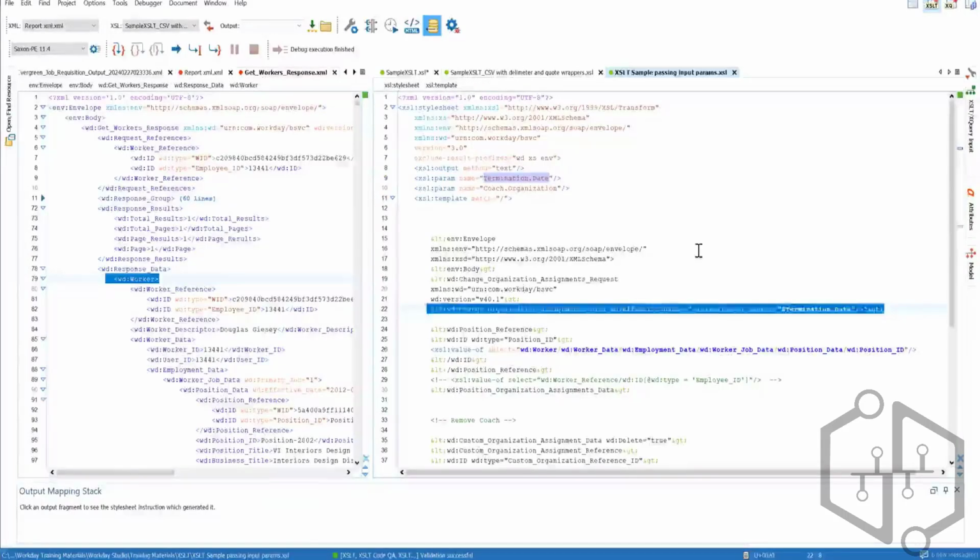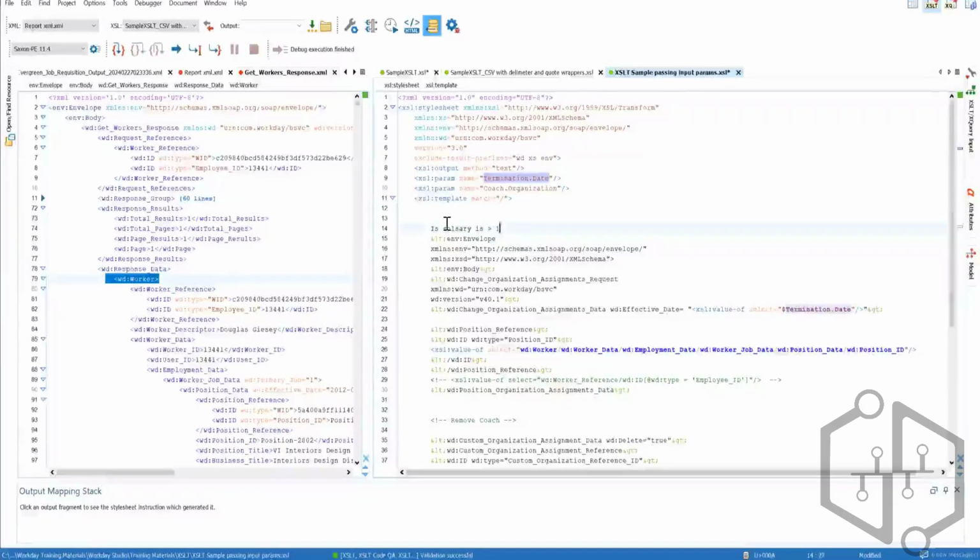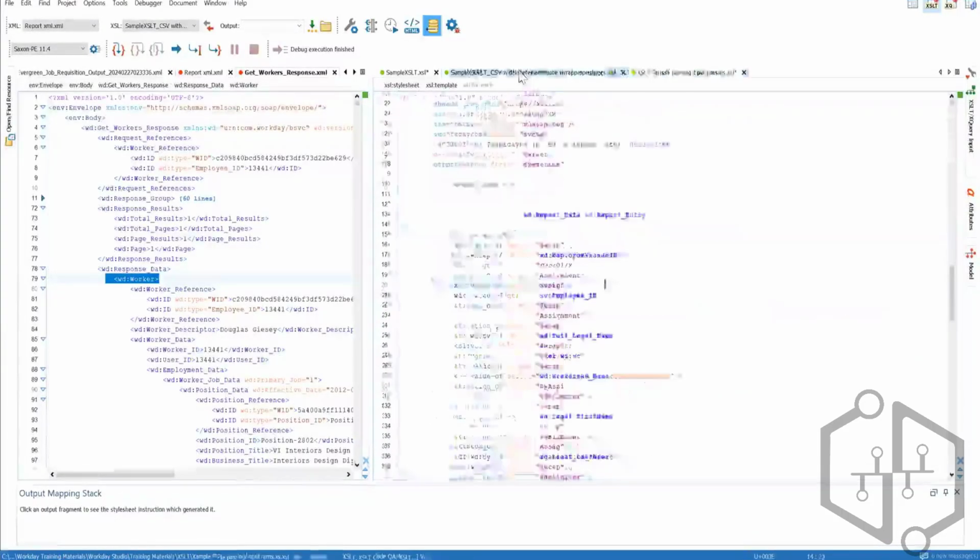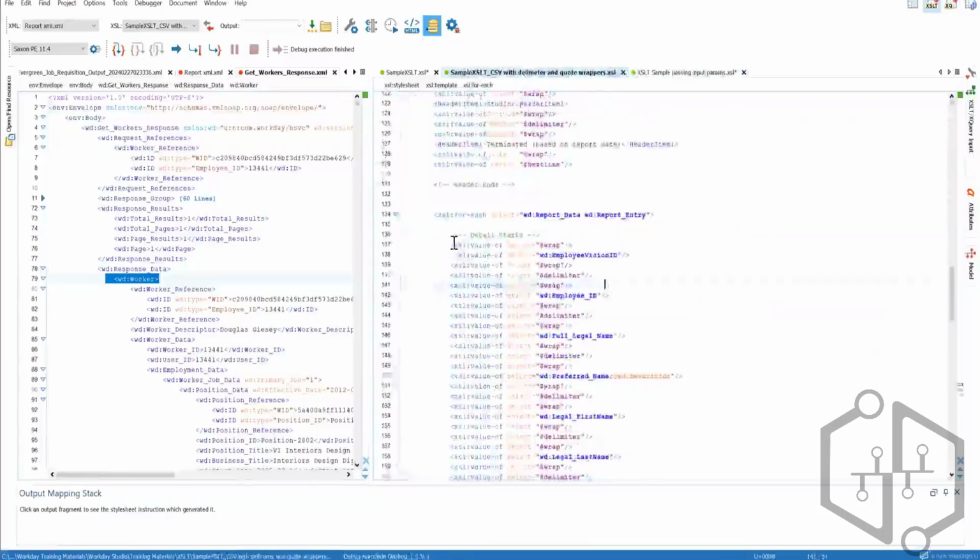Another thing is, in your XSLT code, you cannot put greater than or equals to. Like if salary is greater than 100,000, you cannot put this because it is commonly a symbol of the XML tag.